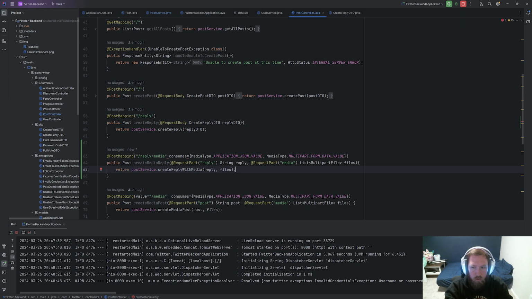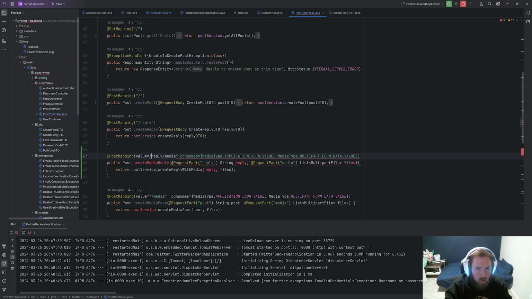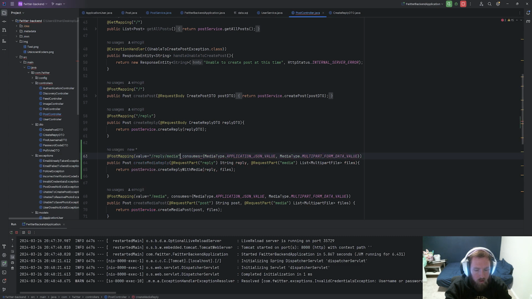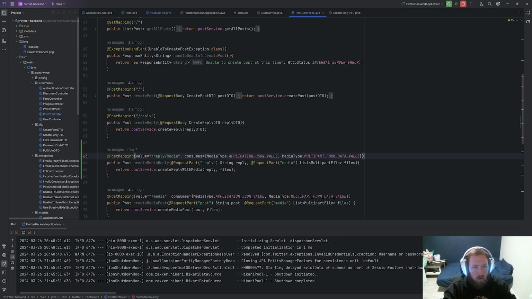So this one should be pretty simple actually to do. Let's go ahead and pop up Postman and see if we can get it working in Postman first, and then we'll go ahead and try to do it on the front end as well. And I need a comma here or something. Let's see. So this should be value equal to media, and I deleted this, whoops, /media, comma consumes, there we go. Save that, reload this, make sure it runs still.